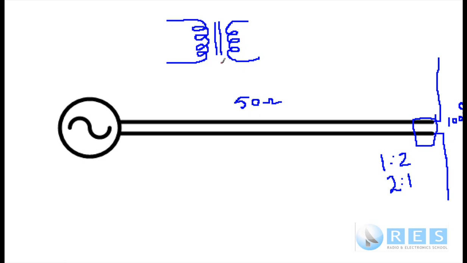We use transmission line baluns, and I'm not going to go into it. I would just like you to know that there is no similarity whatsoever. There may be a physical similarity, and I think this is where all the confusion comes from, because people look at transmission line baluns and they see what looks like a primary, they see what looks like a secondary, and they see a core and they think it's an ordinary transformer. It is not. Transmission line baluns do not have a primary. They do not have a secondary. They do not have a turns ratio.